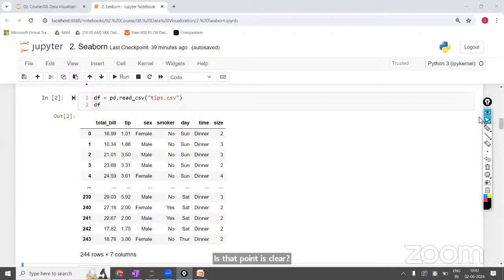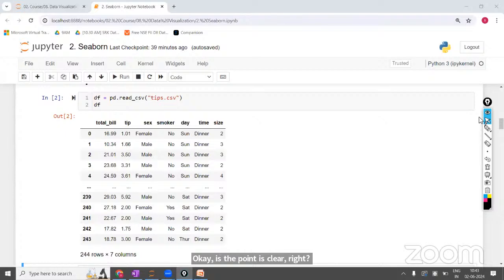At the same time, at the end, after this small data application, a similar kind of application we have to do on a large data set, because in real companies, only large data will be available. 100% large data will be available. For doing that large data, first we have to understand the basics. Okay, is the point clear, right?